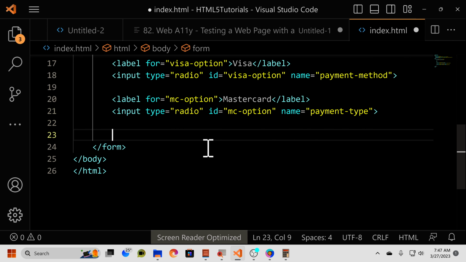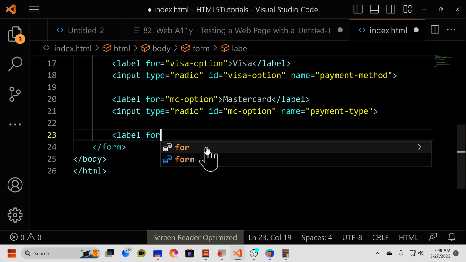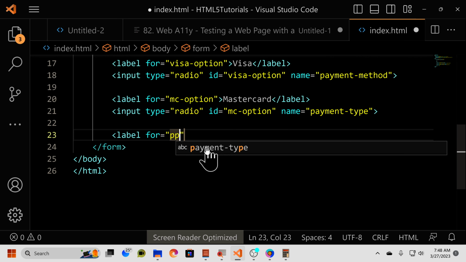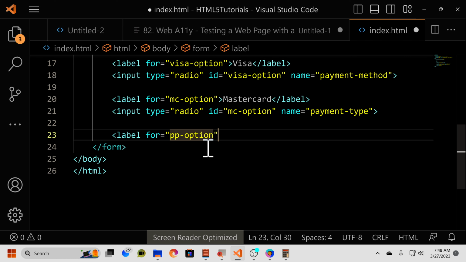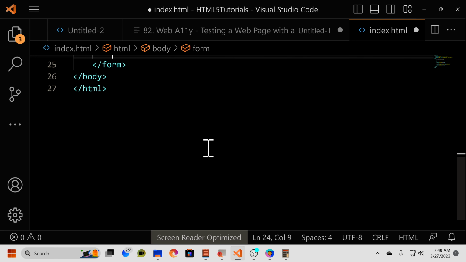Next, we can do label for equals PP option for PayPal. PayPal, like that. And we're kind of blazing through this because I've done basically all the explaining for the input element, how you type it already. So you should be able to go along with me.